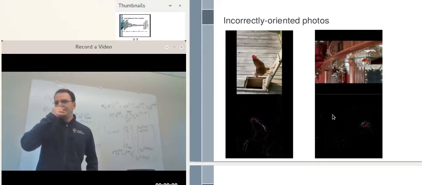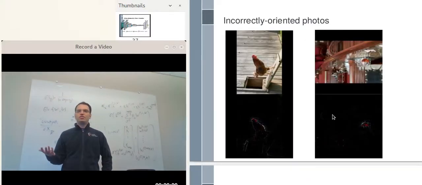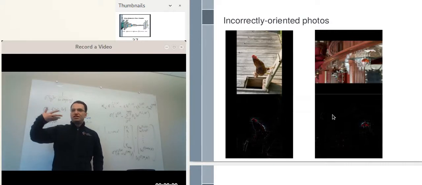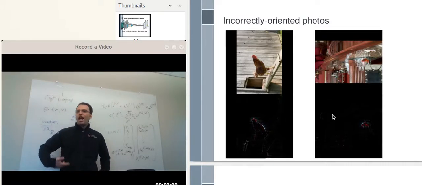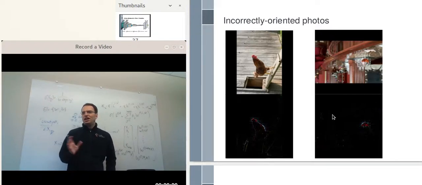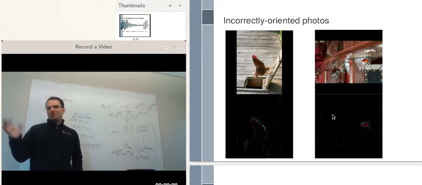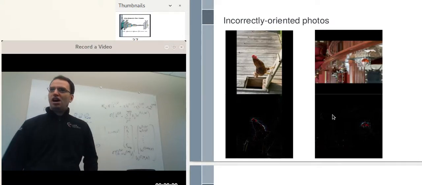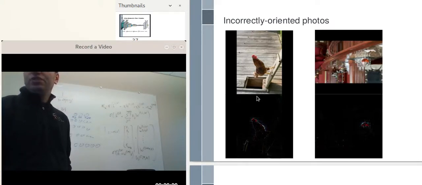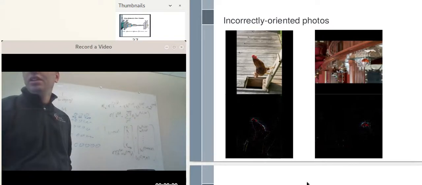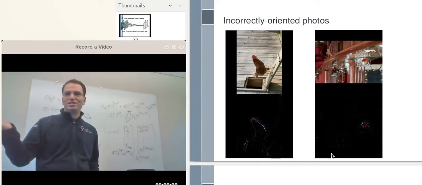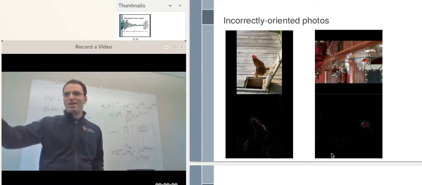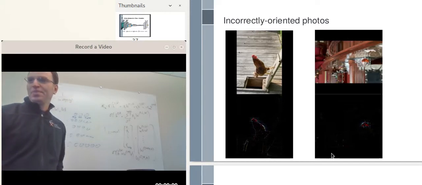The more interesting thing is to look at photos which were oriented incorrectly by the network, to help try to explain the mistakes that the network made. I should say this is just a visualization, so everything is a little bit speculative. This photo of the chicken, the network said this way is up. And for this one, again, it's rotated so that according to the network it's oriented correctly, although of course it is not.